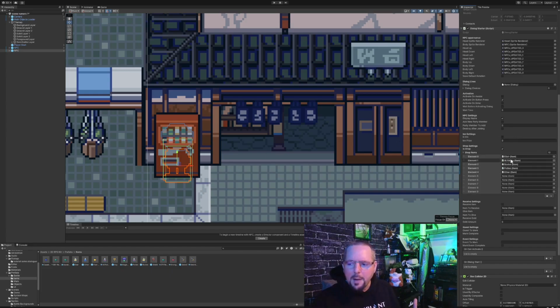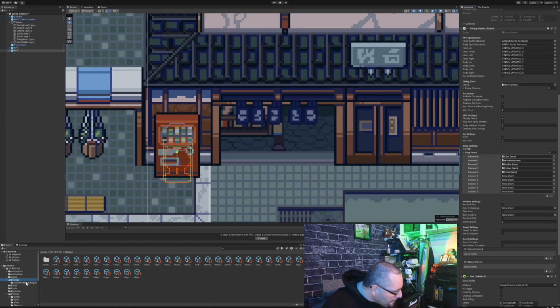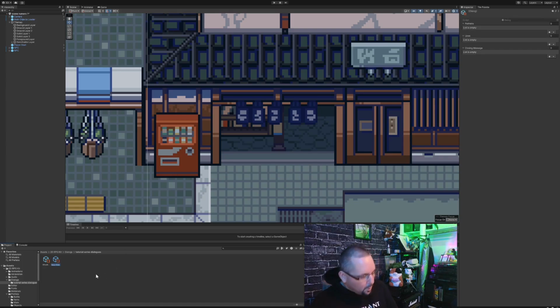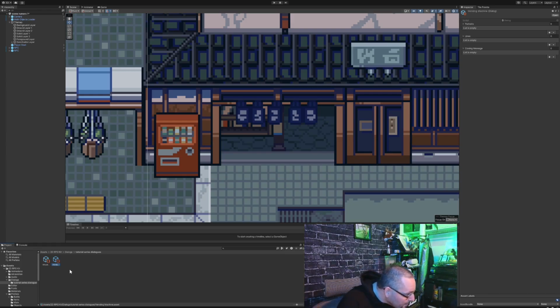Oh yeah, and I remember I did not have a portrait because this vending machine comes from the free Japanese city asset. It does not come from the 2D RPG kit. So I did not have an included portrait, so I had to make a portrait. But instead of making a good portrait, I just showed you how it works with a free tool, Microsoft Paint. So I'm going to do that real soon. My French counterpart will do it very soon.